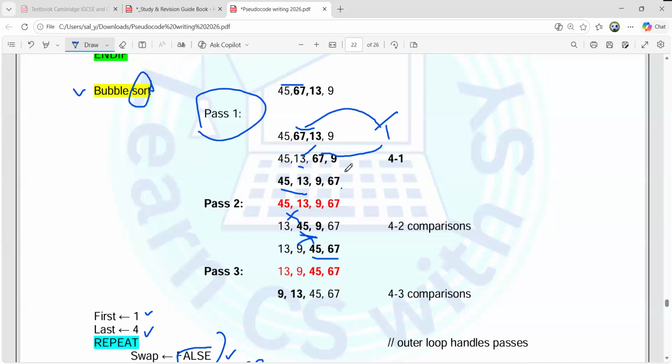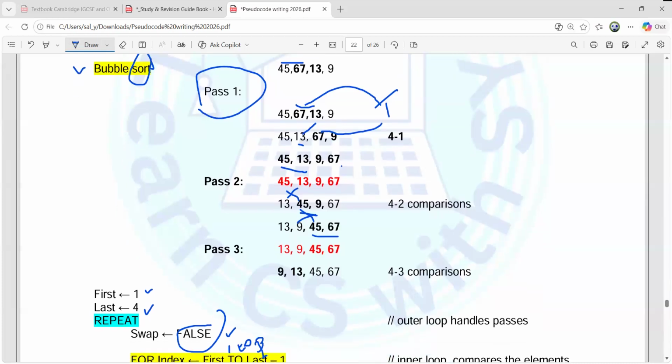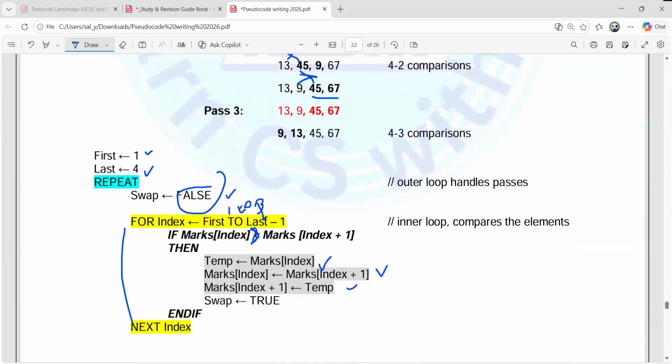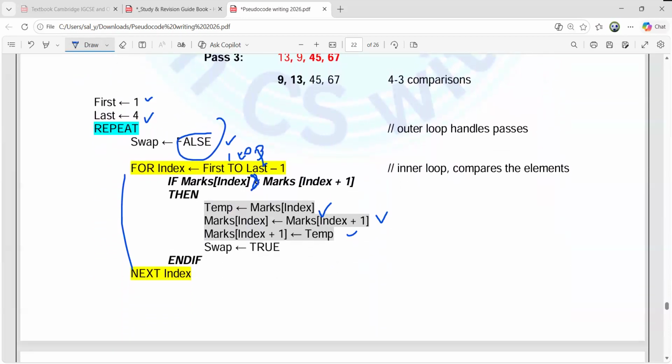Dear children, any questions till now? Passes are always one less than the number of elements, and the inner comparisons are always decreasing. And one more thing you can observe from here: if pass is 1, the number of elements is 4, so 4 minus 1. Pass is 2, so it means 4 minus 2 comparisons. Pass is 3, total elements are 4, so 4 minus 3, or 1 comparison is done. If you're clear about this whole structure with some imaginary values, then now move to the pseudocode, and this is again very simple. I'll put it in the right order to help you understand how it works.